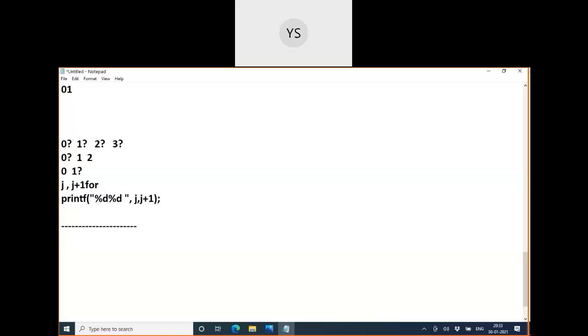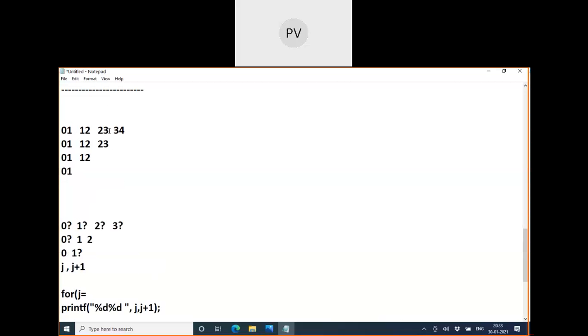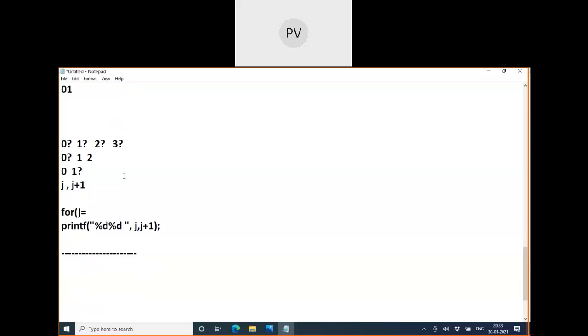In the loop you already have an idea. The J loop will start with 0. Counting goes from 0 to 3, that's what I is. So it always starts at 0, but it will stop at I, and J plus plus.